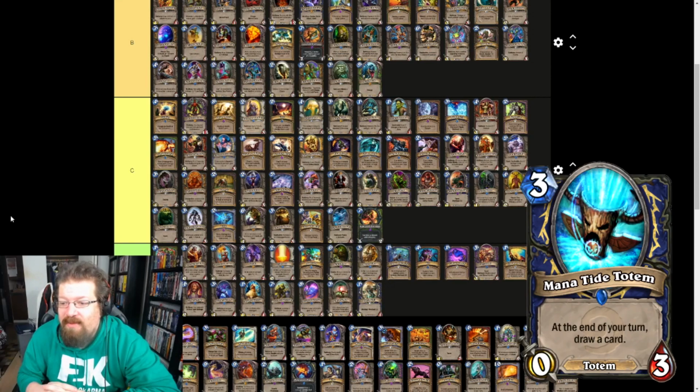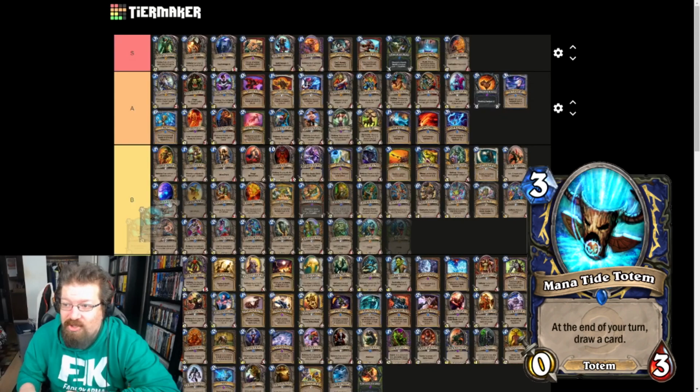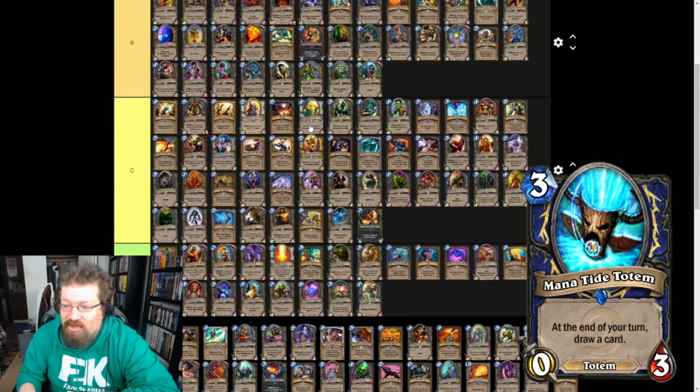Next we have Mana Tide Totem, 3-mana 0/3 totem for Shaman. At the end of your turn, draw a card. Again, card draw sucks in Shaman, but this card's pretty good, and it's decent in totem decks. I'll give it an A. Definitely can hang out with the Shaman crew.